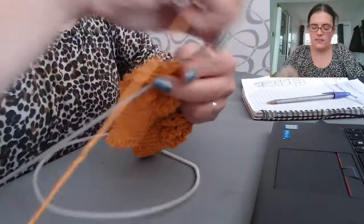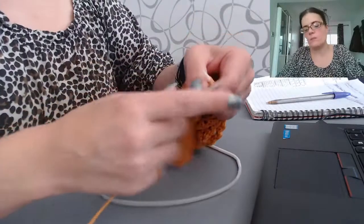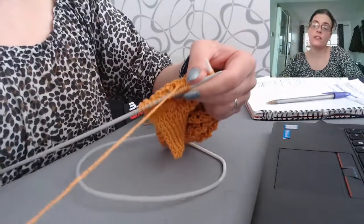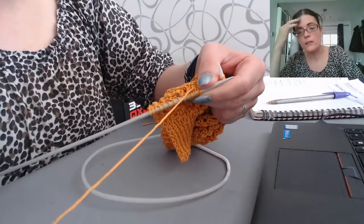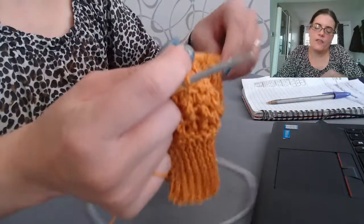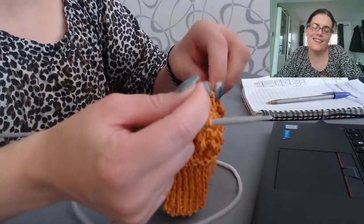How long does it take? Oh, it really depends, Tracy. If I just knit on stream, it will take me forever, I'll be honest. It's only because I normally knit during the week when I do these streams as well. So if I could sit down and just knit all day, it probably wouldn't take me that long.